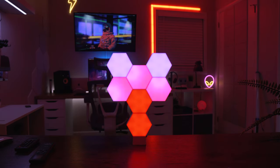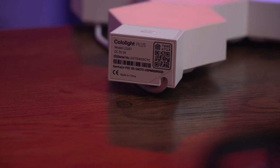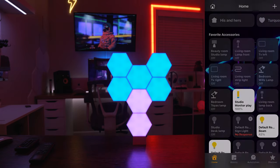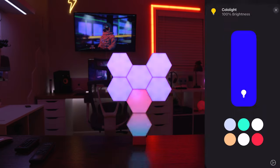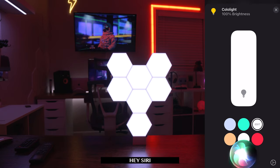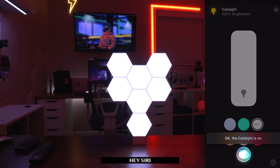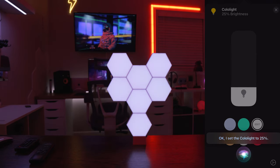To add this to HomeKit, the step actually already takes place when you originally set it up. Go to HomeKit, add accessory — the HomeKit code is at the bottom of your controller, so you just scan the HomeKit barcode. Whatever you named the Colo Light inside the app will carry over. Inside HomeKit you can adjust solid colors, dim, and brighten it, and you can say 'turn off Colo Light,' 'turn on Colo Light,' or 'dim Colo Light to 25%.' You can't control dynamic effects with voice.